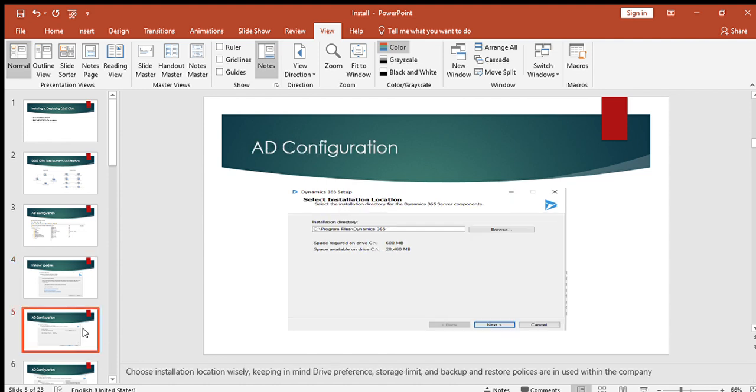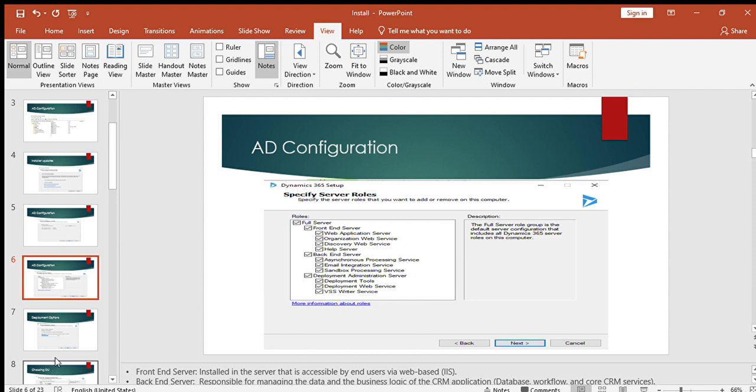Second thing, it will ask you to select the installation directory. Many of us simply click next without knowing what an installation directory means. It's actually based on the organization's backup structure, so you need to consult with your system admin about whether they're properly taking backups of the existing servers. There are no more details to be explained on this page. It's straightforward. Again, coming back to this page, it's a very important area, and please pay a lot of attention.